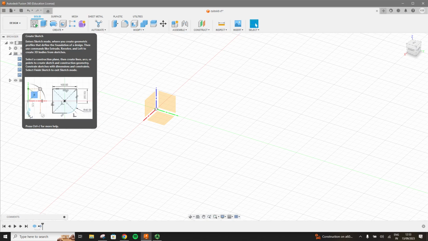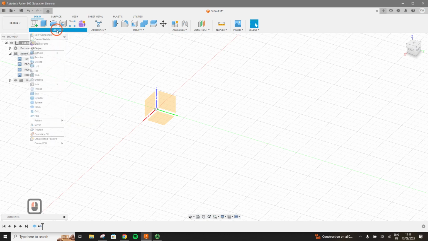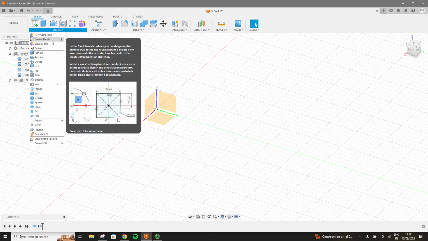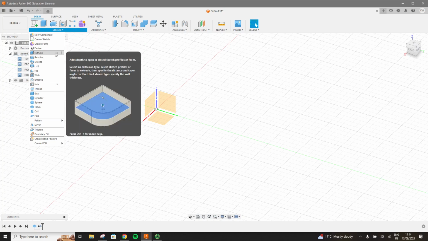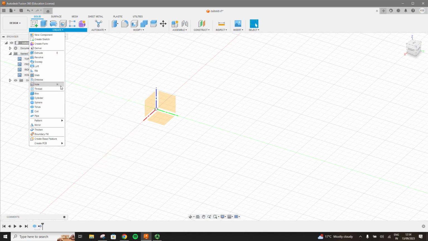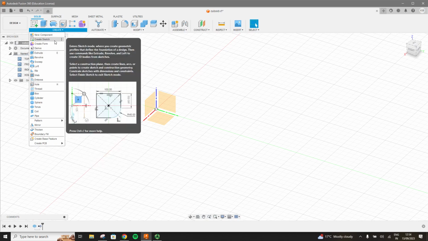Okay, you can click it here, but what I want you to do is click on create instead, so you can see what are the other options. Now, before I click on create sketch, there's one thing I can tell you, and it's good to know, but I don't know if you want to customize it according to your liking or not, but you can create your own shortcuts in this. So it's very easy to create a new shortcut. For example, to create a sketch, either I'll have to come and click here every time, and because there's no shortcut already existing, for example, we can see for extrude it is E, for hole it is H, which we can modify by the way. But for sketch, there's no shortcut.